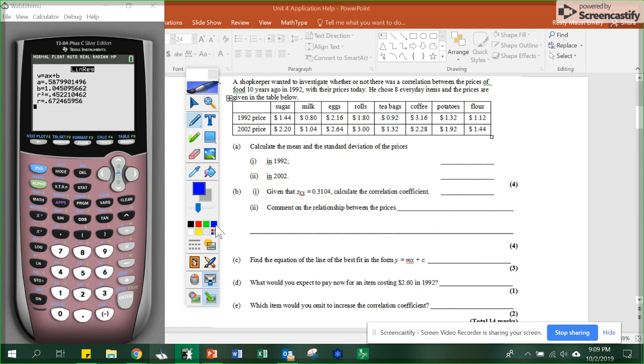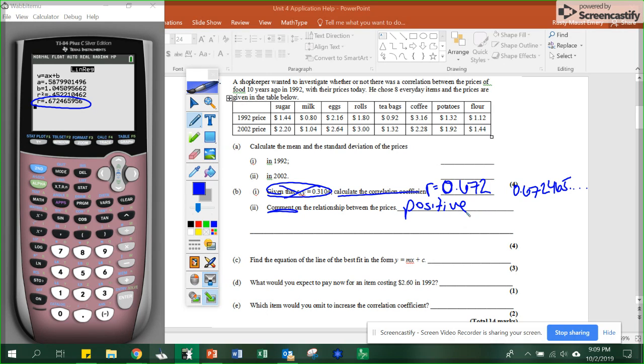So again, remember part B, we're ignoring this piece of information. Calculate the correlation coefficient. Well, we have it now. It is this. So having that written down as 0.6724665, so on, rounding to 3 sig figs, 0.672. That is r. Then remember the comment, strength and direction. It's positive. Positive, all right, positive I can spell.